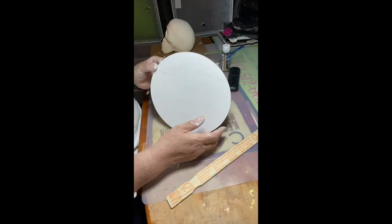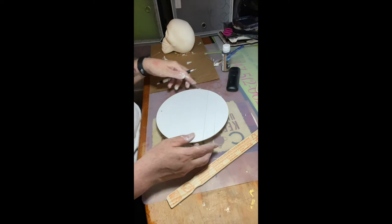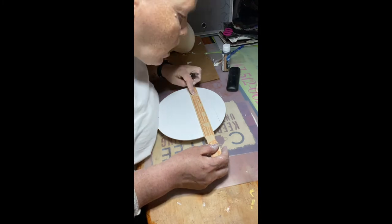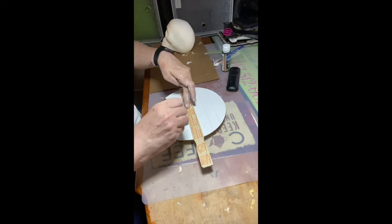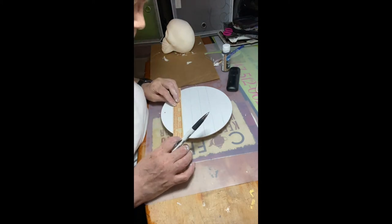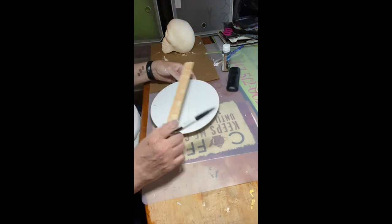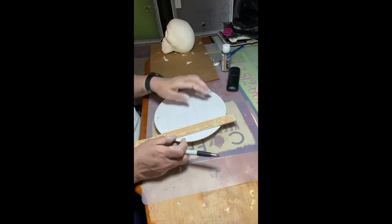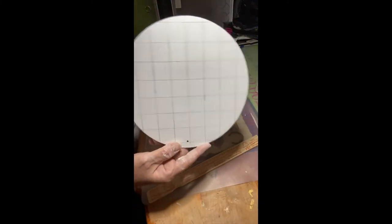Okay, so what I did here, I drew the lines. I'm trying to draw the lines so I can make the checkerboard. So I started already. It's just taking the ruler and making all my lines correctly. And how I measure the distance or the width of it, I just keep adding on that, the paint stick. There you go. Did it.